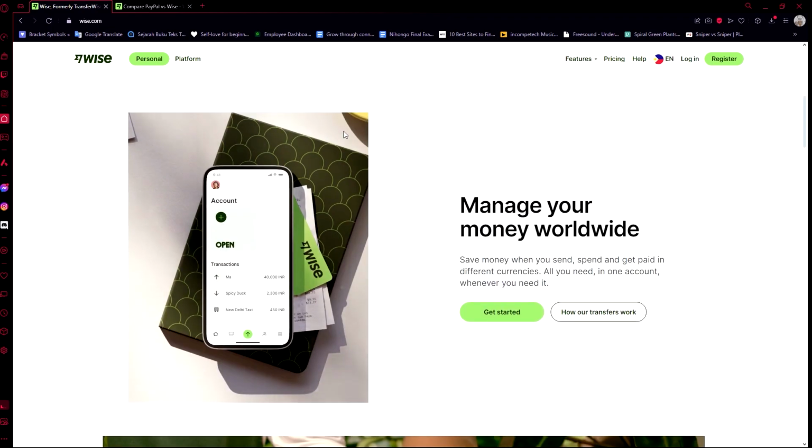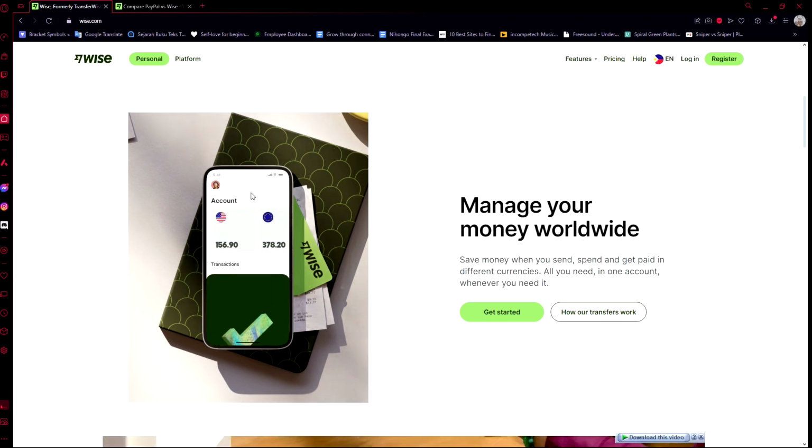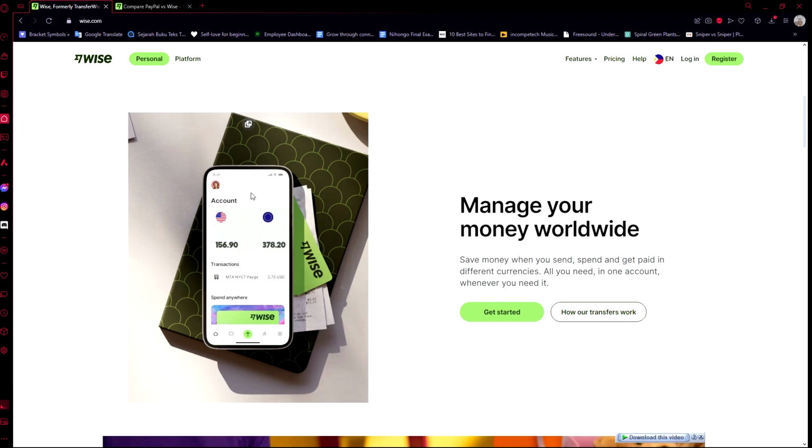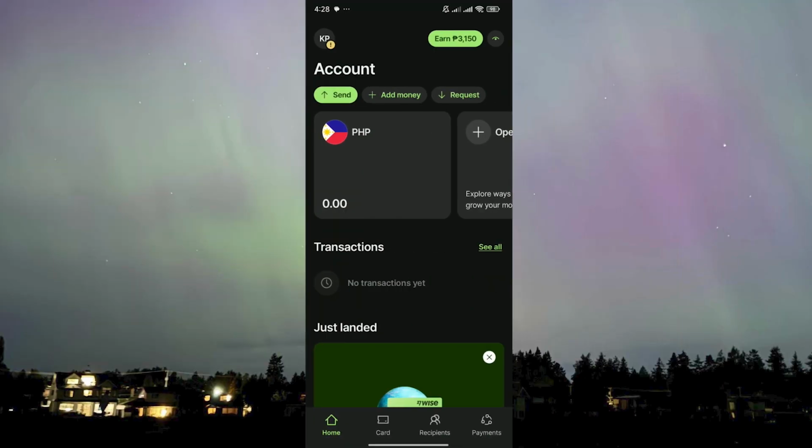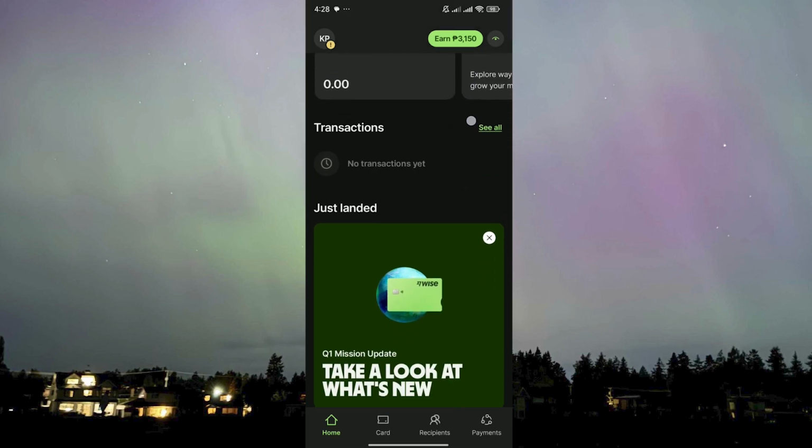I'll be moving on to our phone because there is something that's wrong with account creation online here on your desktop. It may be that Wise is still not available, at least the registration, in some parts of the world. So they're moving some of the registration to their app on the phone. So let's talk about that later.